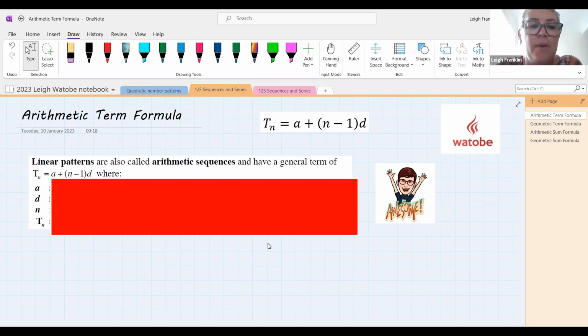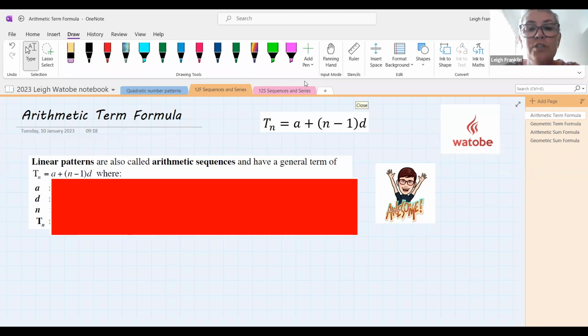But hopefully by the time we get to the end of this course, you would have covered pretty much everything in your syllabus. There's a couple of things we may not be able to cover, but we'll be able to do that when it gets to revision. So tonight's lesson is all about the arithmetic term formula. When you are in grade 9, 10, and 11, theoretically, your teachers shouldn't have shown you this formula yet. This is actually just for matric, but maybe some of you have a teacher that showed you this formula as well.